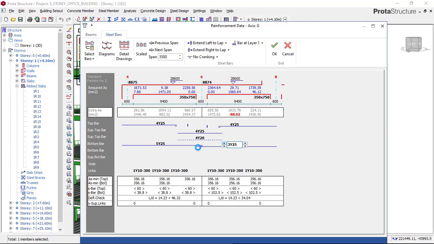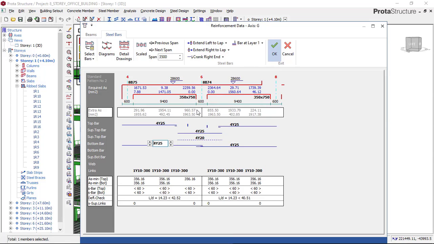4 will be okay, that's it. Here again 4 will be okay also. 4 will be sufficient, 3 will not be stable. You can see that this is giving you 1.58 area of steel, which is not okay at all, because with any mistake this beam will fail. So it is always good to have your value more than 75 area of steel. So right now this is not perfectly okay. I can click on okay right now.